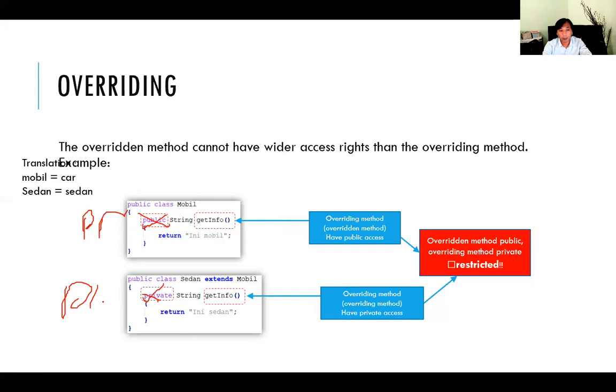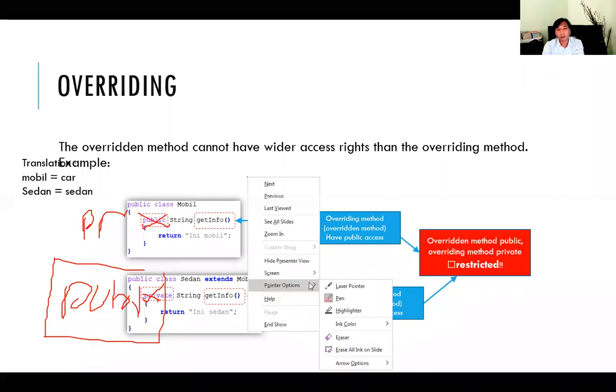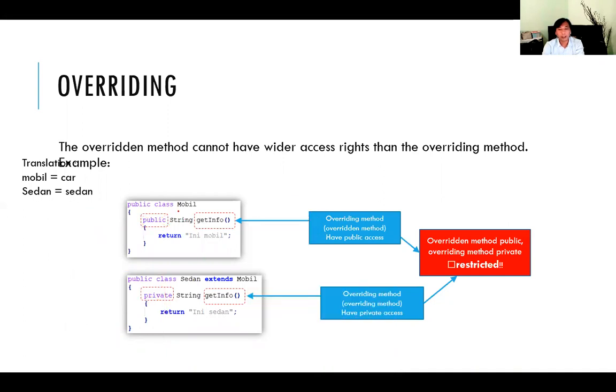It is okay for you to do that because the child method's access is wider than the parent method's modifier access. It is allowed. What is not allowed is if the child access modifier is narrower than the parent access modifier.